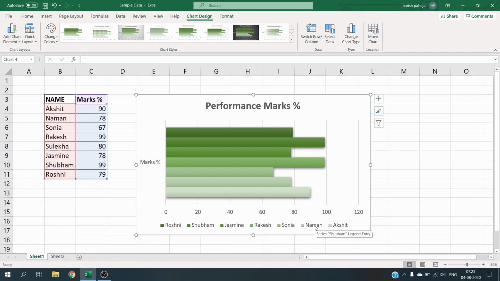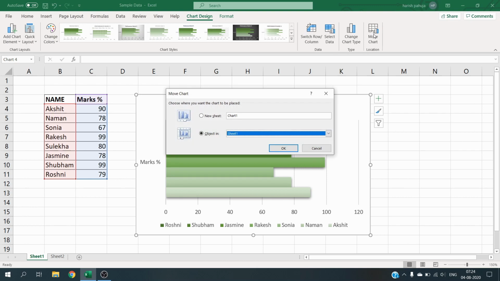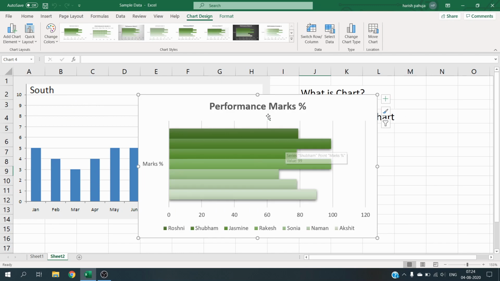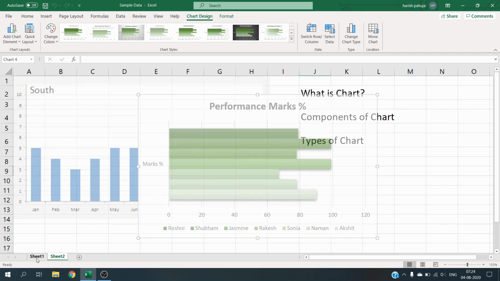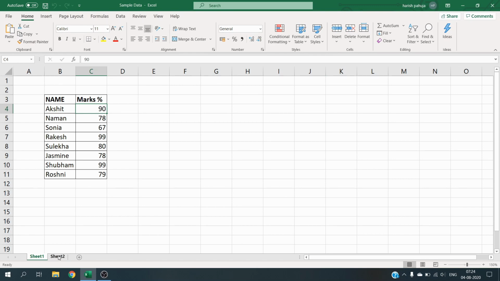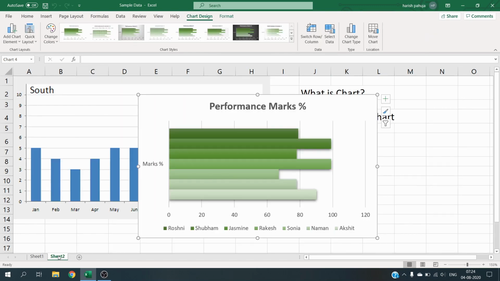So this is the basic understanding of how to create a chart and how to set the designs. And there is one more option, Move Chart. If I click here, I can decide where I want to send the chart. It is saying New Sheet, so definitely a new sheet will be created for that. And this is Object in Sheet 1, so I can specify Sheet 1 or Sheet 2, right? So if I choose Sheet 2 and click OK, now you can see that it has come on Sheet 2. Because the move option was chosen, it has moved from that place to here.